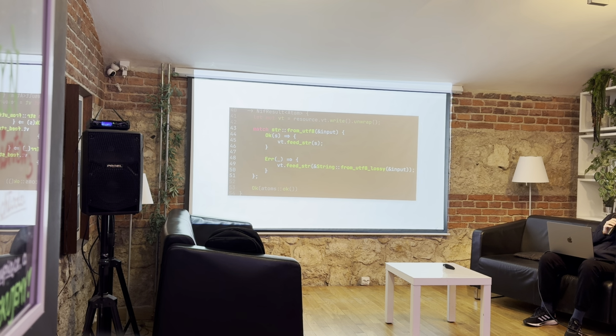Because this str from UTF-8 turns a byte slice into a string slice, the string reference. And if it's not really valid, which shouldn't happen, but I have this case here anyway, it converts it to a lossy string and then feeds that.